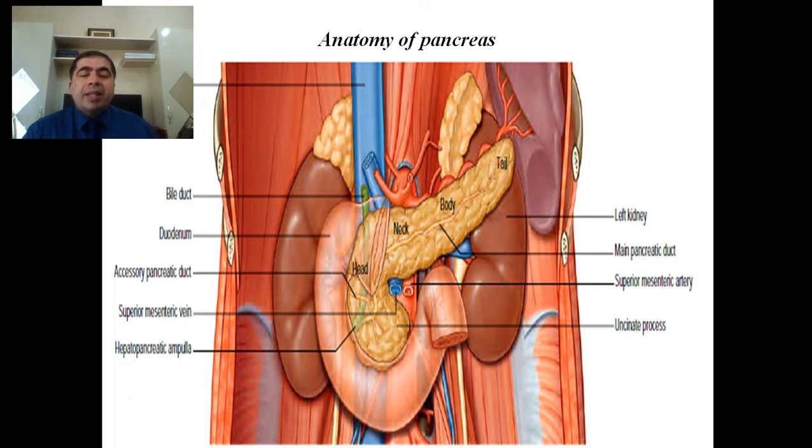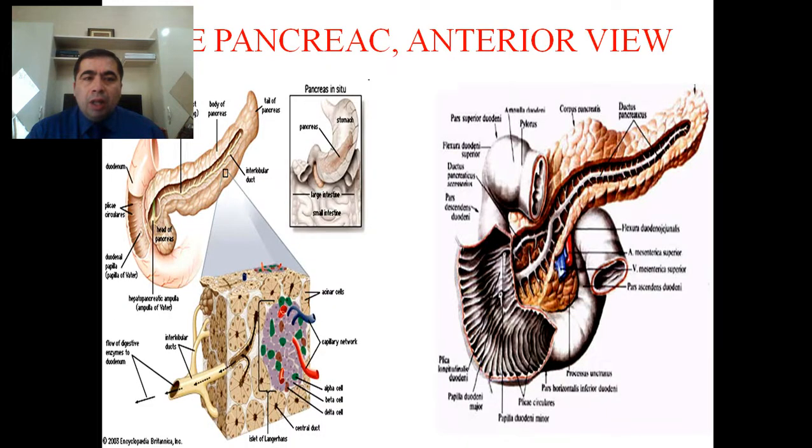Anatomy of the pancreas: it is a very interesting organ with both exocrine and endocrine secretion. It is located on the posterior wall of the abdominal cavity, being an extraperitoneal organ. It has the head, caput, neck, body and tail, and the head of the pancreas is totally surrounded by the parts of the duodenum. Its weight is just 70-80 grams, and you are looking at the inner structure of the pancreas.